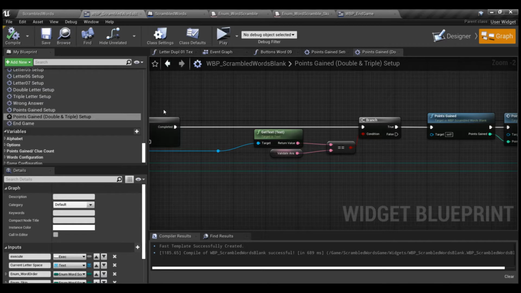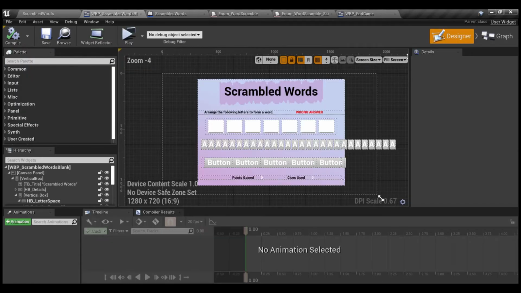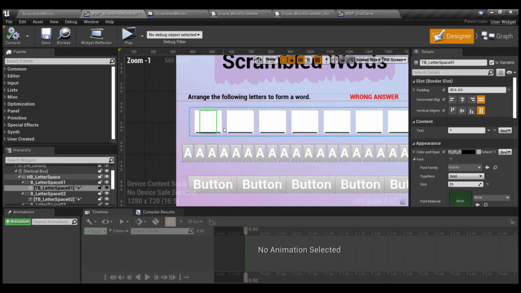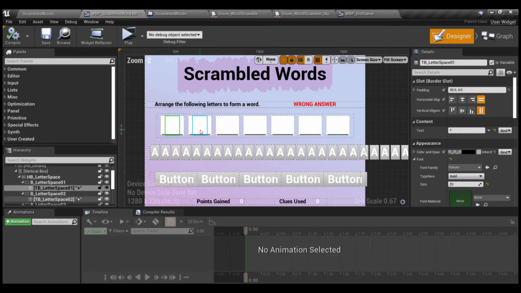Alright. Now we're going to work on adding more letters to the game. I mean, being able to add words that contain more than 7 letters. First, we're going to go to the designer. We can see here that there are only 7 letter spaces.